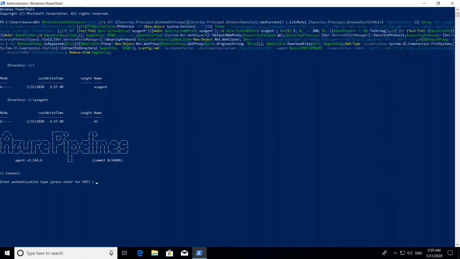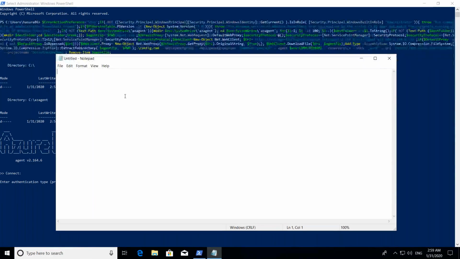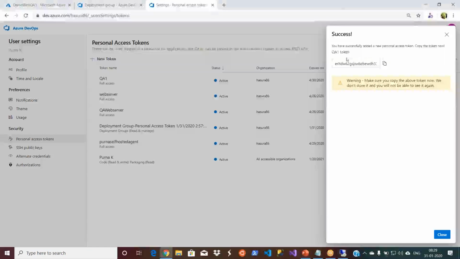Sometimes it won't work. Let me do some activity here. Or even my token is not copied. Let me again copy it. Copy.